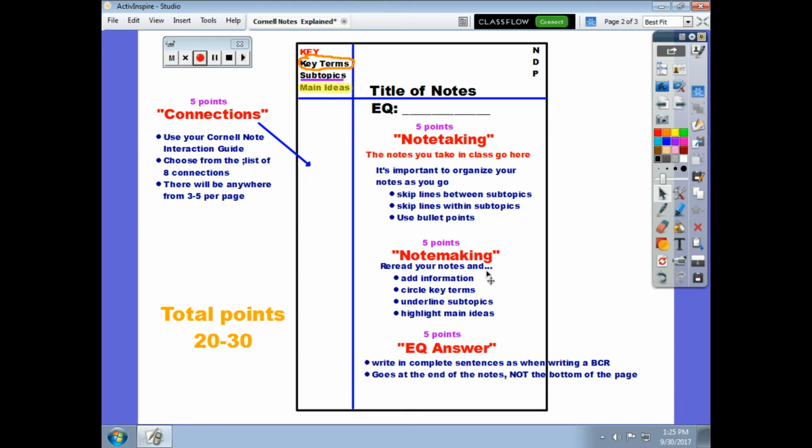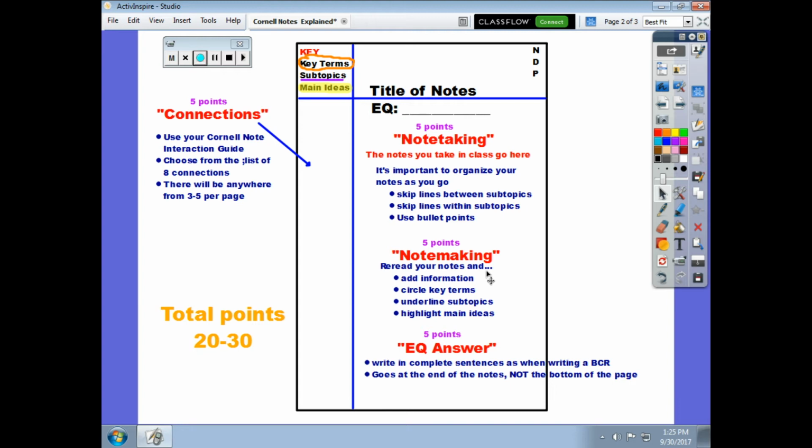So we don't want to just circle every single word that would appear to be some sort of important word. That's not the idea. It's words that would appear to be important specifically for understanding that particular set of notes. It may be a word that we learned in the past, but if we learned it in the past, you don't need to circle it because you already know it. So one other thing about key terms: these are words that you need to know in order to understand the notes, but they might also be words that you don't know what they are. So you can't understand the notes unless you know what they mean.